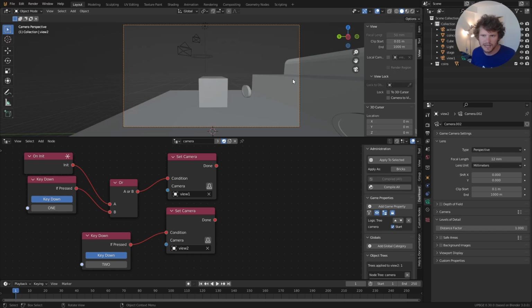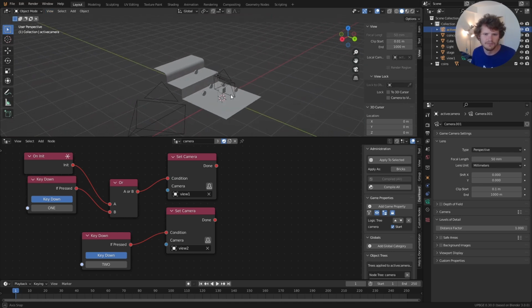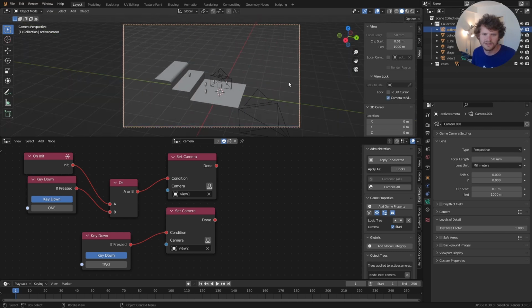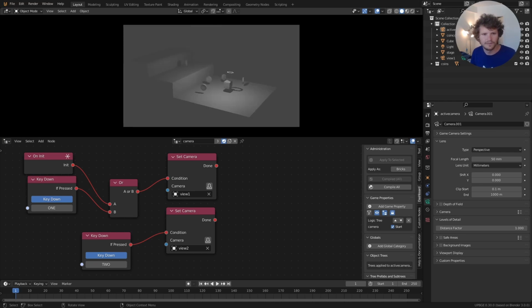And just again, as a tip, I would have an active camera, which I'm going to set as the active camera. This at no point is going to be one of the views that we see in our game, but this is just the view that we edit from, okay? I feel like that is pretty good, okay?